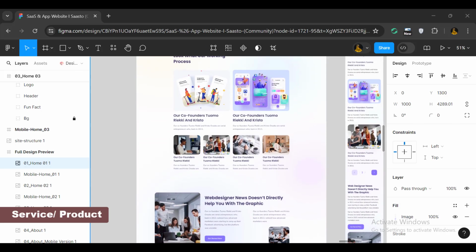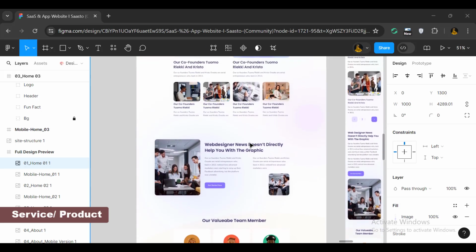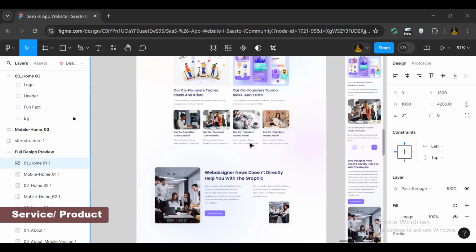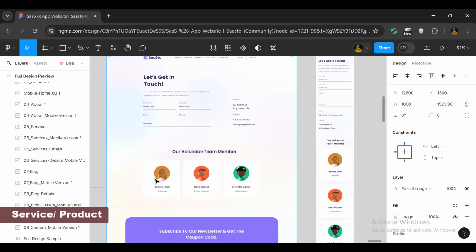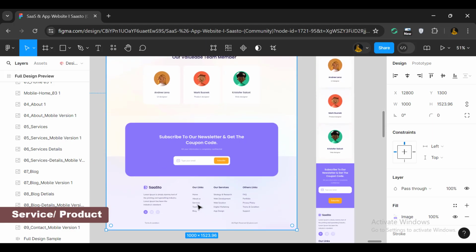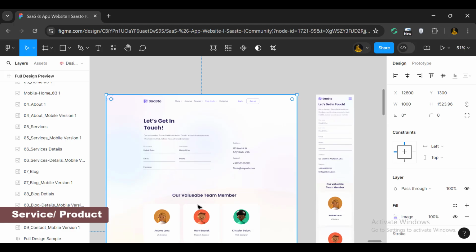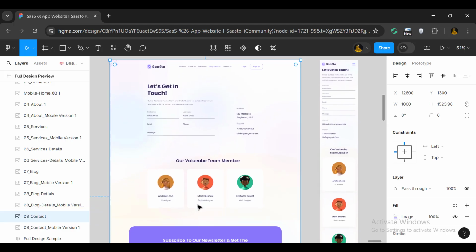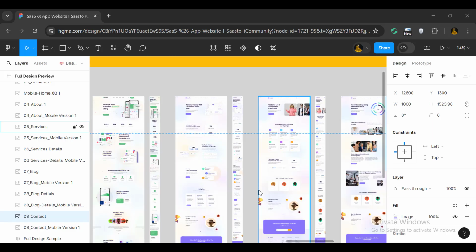Add in an FAQ section to clarify common questions. Use a collapsible format to keep it tidy and user-friendly. Include testimonials or success stories related to the specific service or product, highlighting successful outcomes and satisfied customers. Lastly, add a contact form or buy button. The contact form should include fields for the visitor's name, email, and message, or if focused on a product, include a prominent buy button.